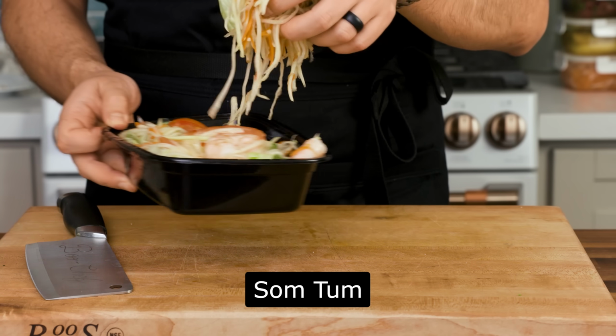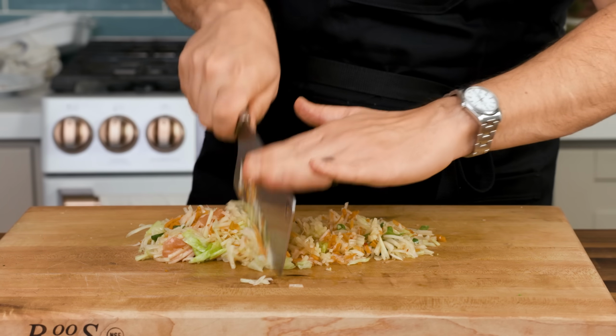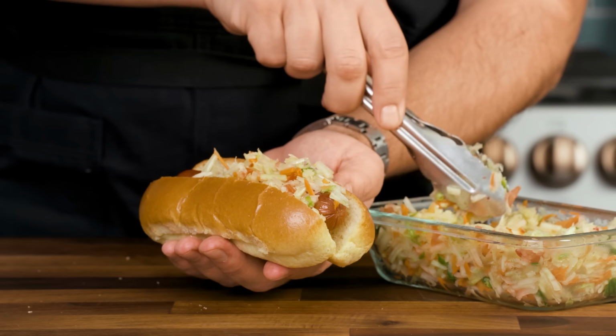I do want to give a couple lazier options. I didn't even make this. I just ordered a papaya salad from a Thai restaurant nearby, and after chopping it into a finer relish, I've got a hot dog topping that's spicy from Thai chilies, crunchy from peanuts and papaya, and most importantly, acidic from tamarind and lime. If you prep a big container of this stuff and then bring it to the cookout to pester everybody like, no, trust me, put this on your dog, it's gonna be a hit, and nobody has to know you didn't make it yourself.